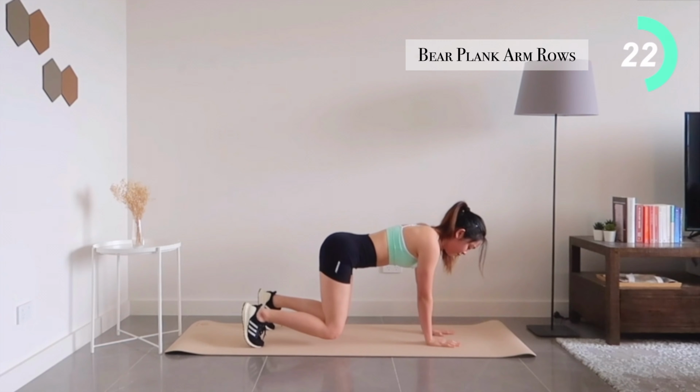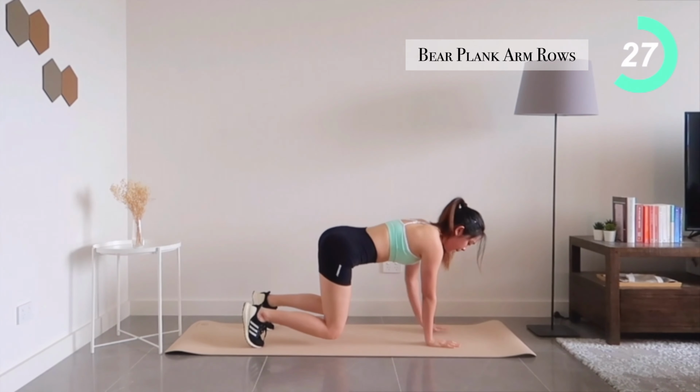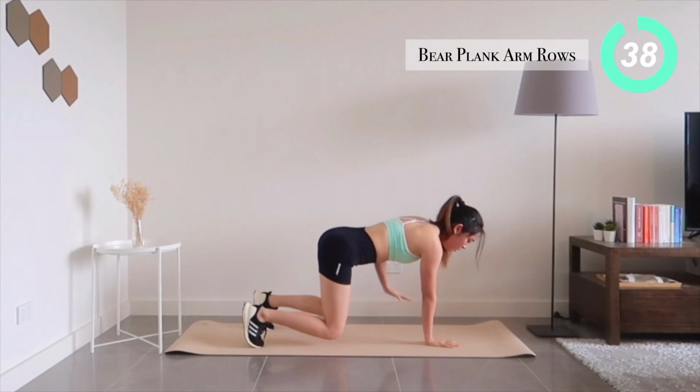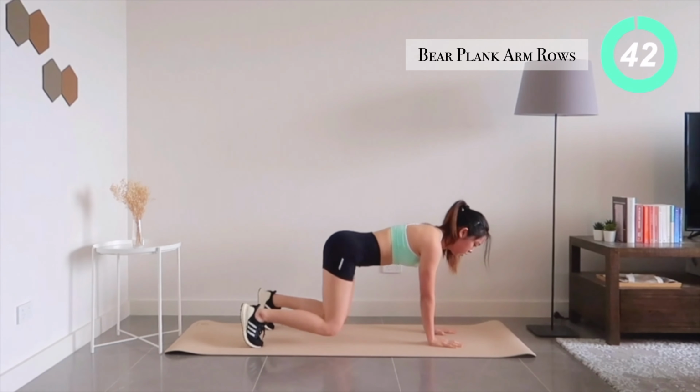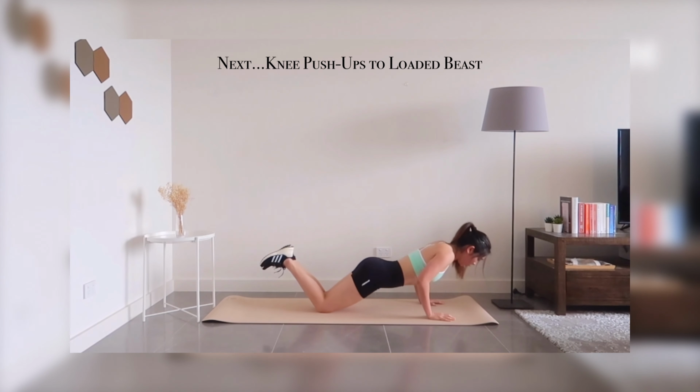Up next, bear plank arm rows. As for modification, you can do our previous exercise, which is plank arm rows. You're halfway there, 22 seconds to go. We're halfway through the workout, so keep going and we're gonna finish this workout strong.